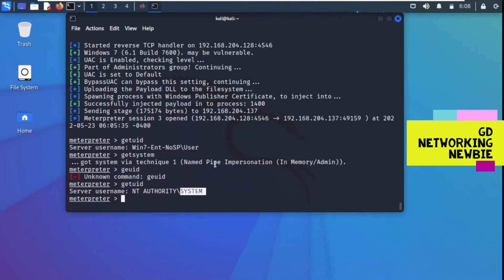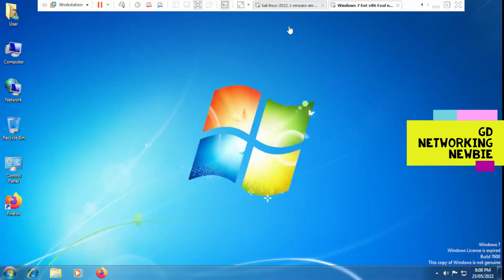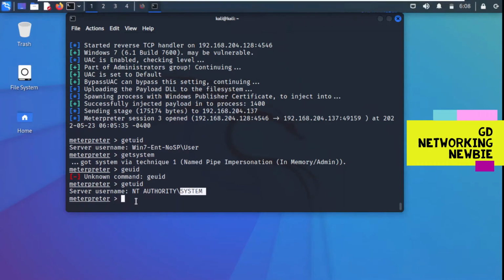So one of the ways to explore it is to see what we have or what has been deleted on the target system. For example, in our case, this is Windows 7, which is the target. So we have a post module in Metasploit, which we can use to recover the deleted files. I'm going to demonstrate this here in this video, and for that, we will be using this session, which is session number 2. You can also see session 2 is there.